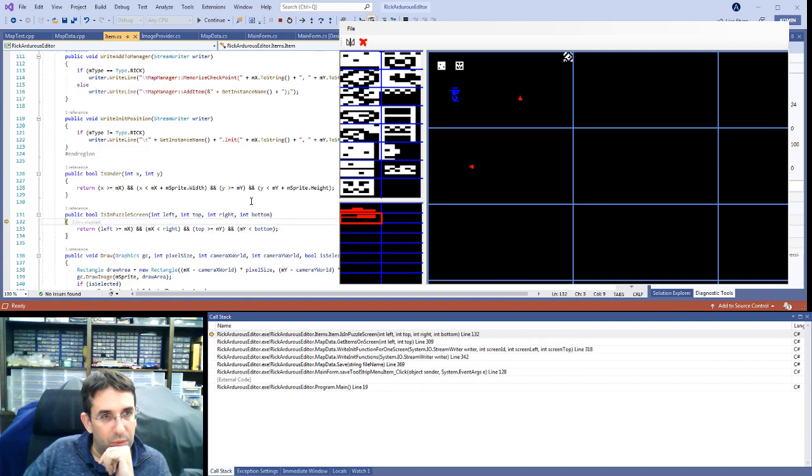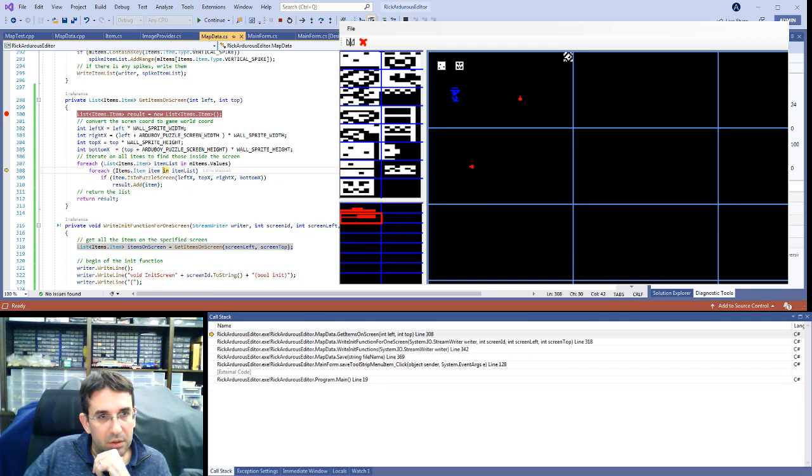And then go here, so mx is 20. That's correct. Top is 0. 0? Why is top 0? Yeah, top is 0. My is 30. Bottom 64, 30. Yeah, that should return true. But it doesn't.